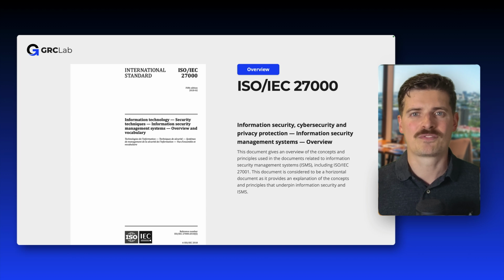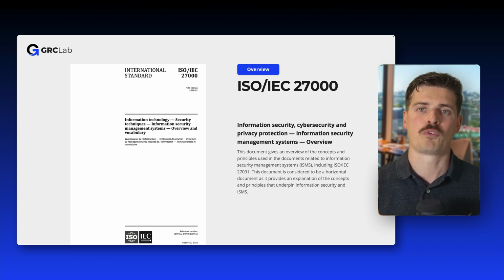It is now less focused on terms and definitions compared to before. But you can still find plenty of explanations that help in understanding the general concepts behind ISO 27001. Unfortunately, the standard is no longer available for free. Yes, you heard that right. You have to purchase it from the official website of the ISO or from an authorized retailer. Previously, it was available for free.